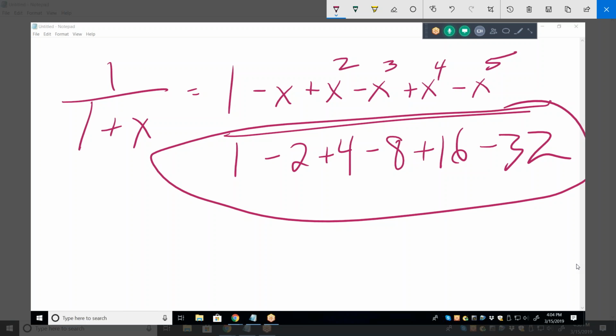Most of them, the log ones, the e to the x, sine x, arctangent, arcsine, they all have factorials in the bottom. In other words, factorial is part of the process. I don't know why 1 over 1 plus x does not have the factorials in the denominator. It just didn't come out that way. If you use the definition of Taylor polynomial to figure out what it is, this is what you get. Dot, dot, dot. Okay?